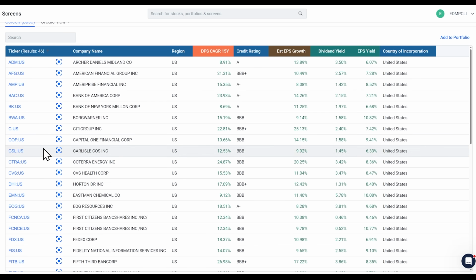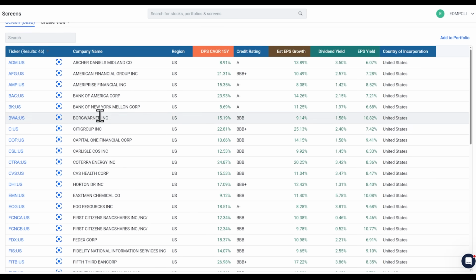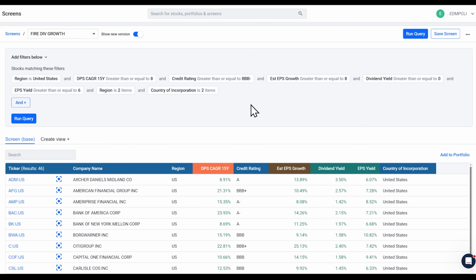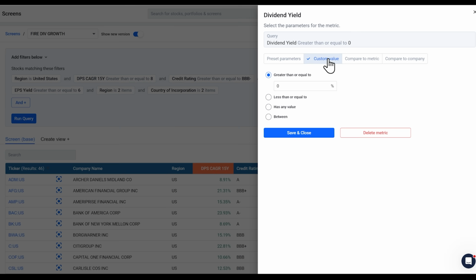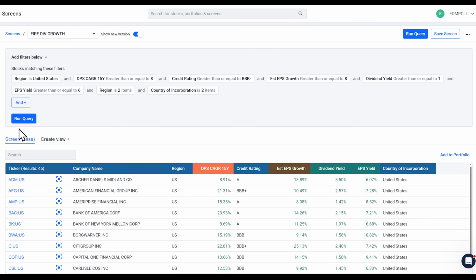But I would go through each of these stocks and look to build a portfolio of between 20 and 25 stocks. And we'll talk more on that when we get into actually constructing a portfolio from this list. Now, I do want to show you something that we can do. For example, I was very generous with dividend. All I wanted was that they paid a dividend, so my dividend yield was greater than or equal to 0. But I can go in here and go custom value, and I can make this 1%. So I want now a dividend yield of more than 1%.